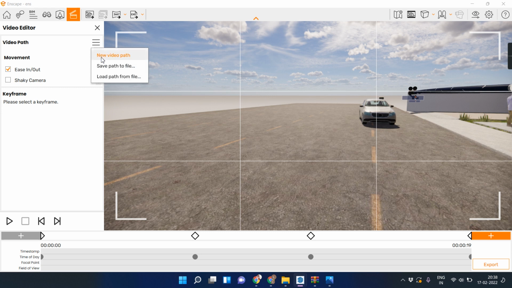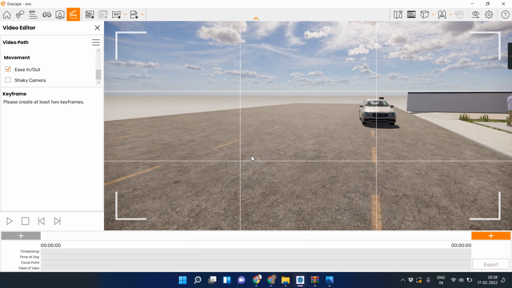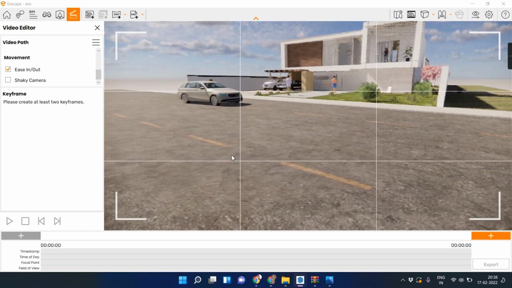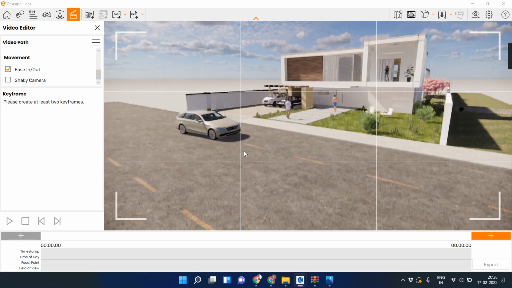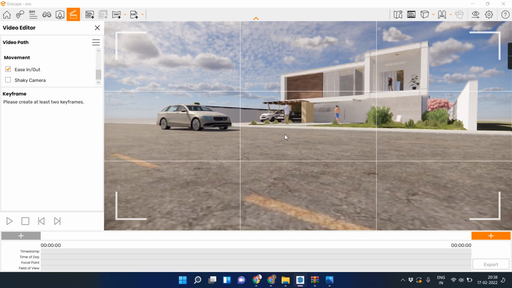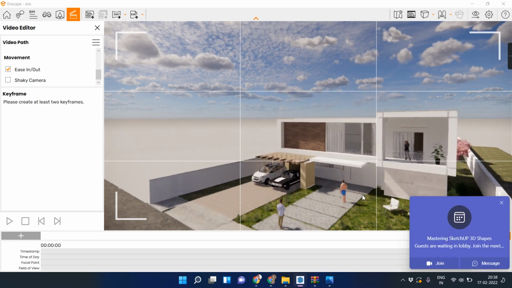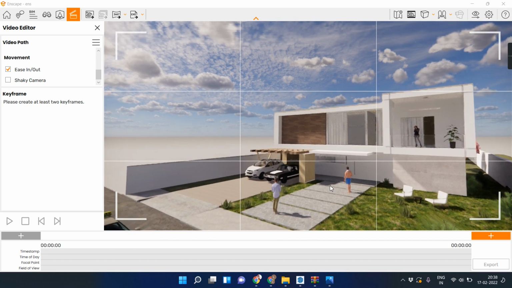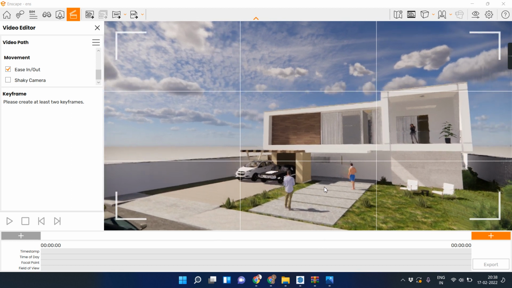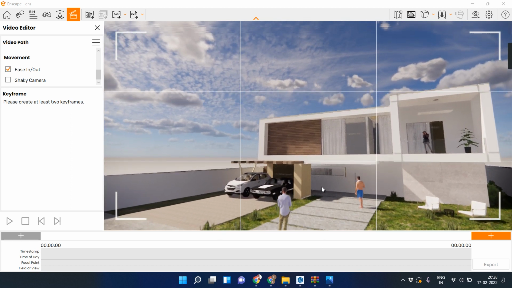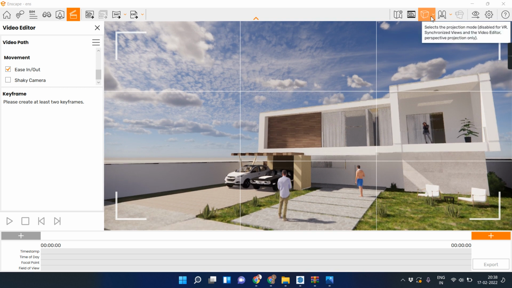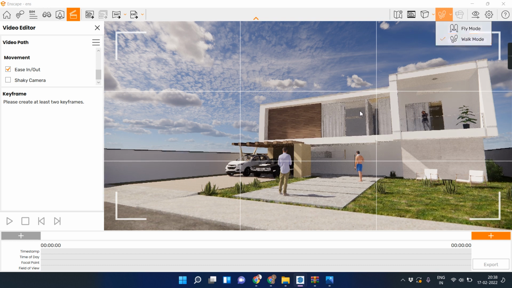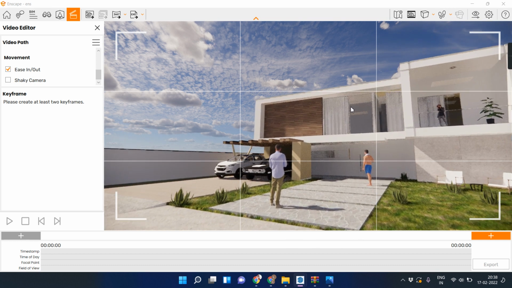Not required, camera path. Now what? I make a 360 view for panoramic 360. Put here. After that, what we require is this navigation. If you walk, you are in walk. You can easily walk. If you're in fly view, you can easily use fly view.